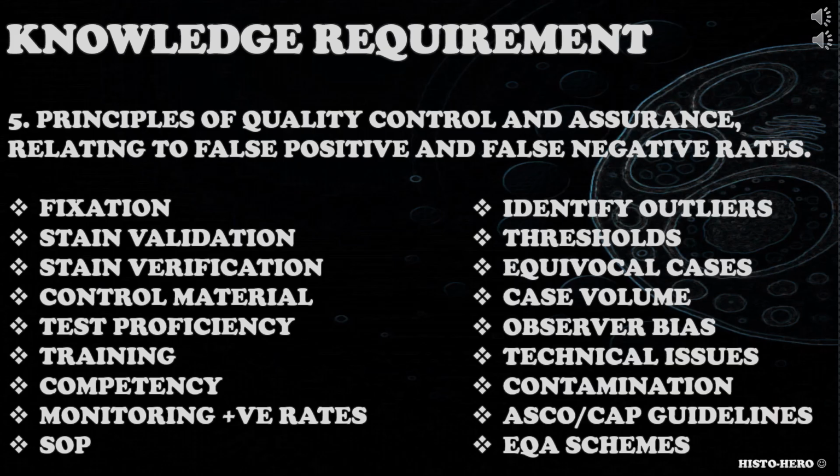When addressing this knowledge requirement, candidates should consider effects of pre-analytical aspects like tissue handling and fixation, analytical aspects like antibody choice, staining method, controls, specimen type as resections have higher rate for false negative, interpretation variability, intertumoral heterogeneity, stain validation and verification, outliers identification, interpretation thresholds, equivocal cases, case volume, standardized demonstration protocols, observer bias. Technical issues, training, competence, following SOPs, or participation in EQA schemes.